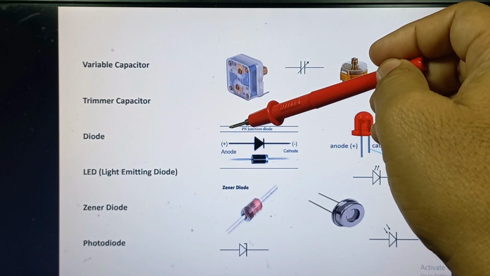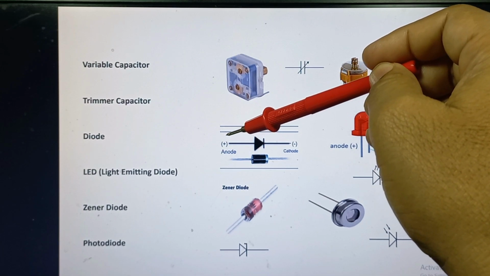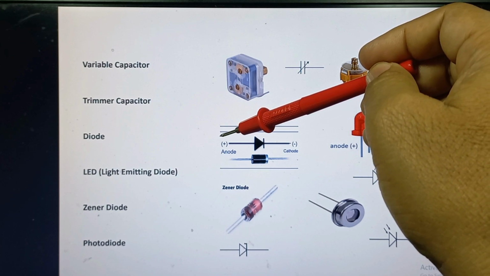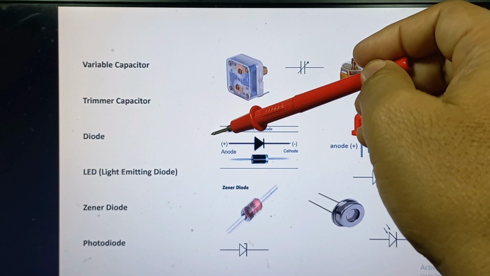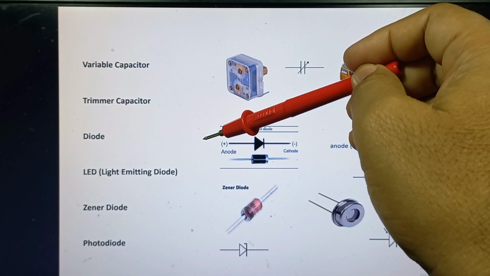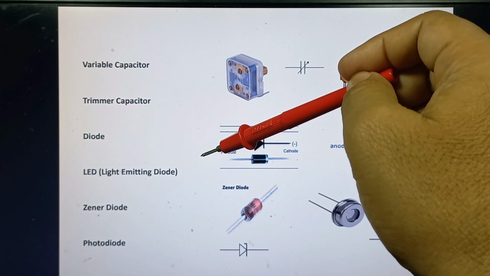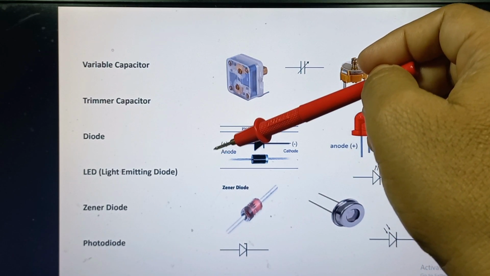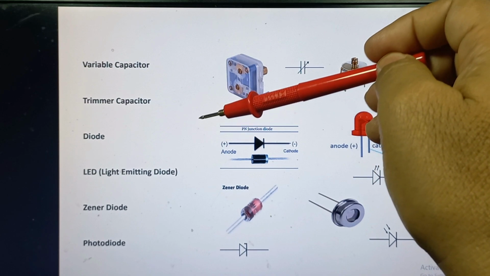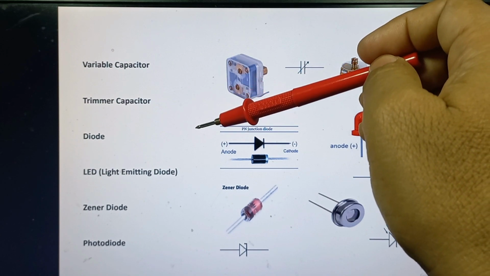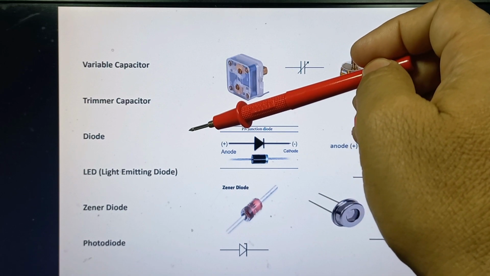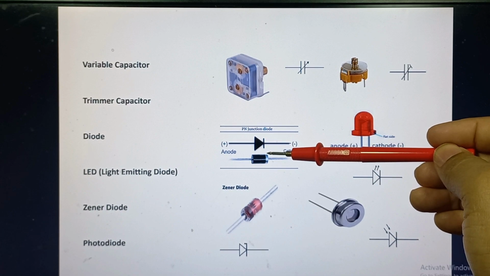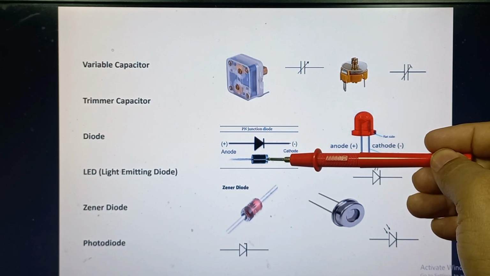AC current is capable of reversing its polarity periodically, while direct current constantly flows in a single direction. It is also used for protecting the circuit from damaging due to the application of reverse polarity of the power supply connections. Its testing is performed on an ordinary digital multimeter. It is a passive component, its polarity is marked on it. A strip appears like the one over here. This one is a strip, round strip.